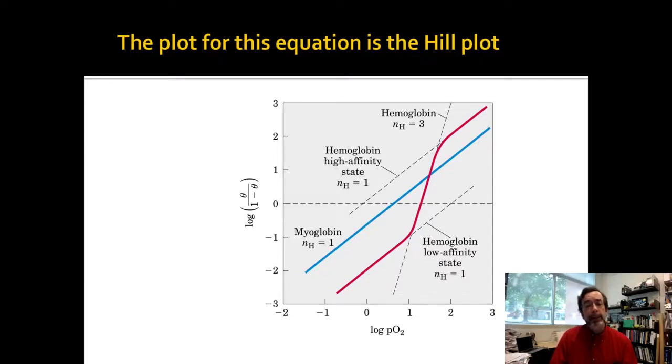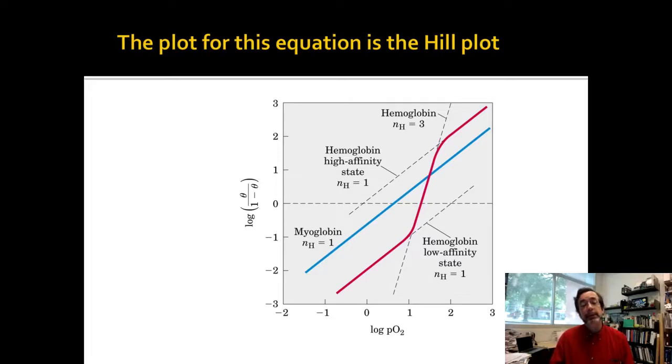For hemoglobin, we can actually see that there are 3 areas for it. Hemoglobin, if we are below the steep section of the curve, to the left of it, we will get the low affinity state that we showed on the previous graph with an n equals 1. If we are at really high oxygen concentrations on the right side of the graph, we'll also get n equals 1, but with a higher intercept. And remember that the higher intercept corresponds with tighter binding, because the intercept contains Kd.